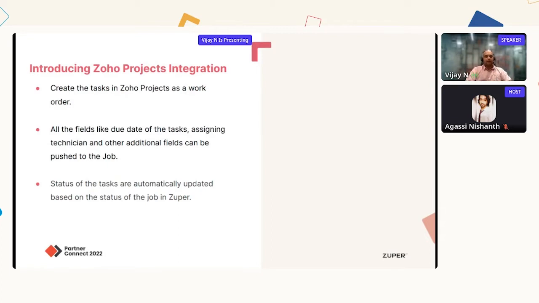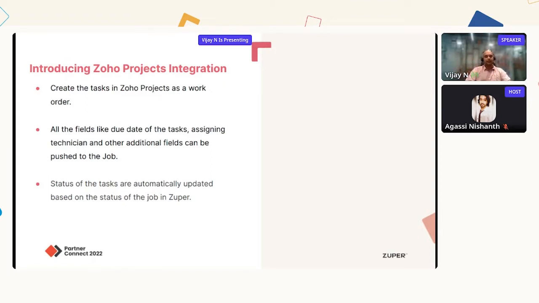As the job progresses through each step, let's say the job is marked as started, then the started status is updated to the Zoho task. Similarly, if the job moves on to the on my way or completed stage, the status information moves on to Zoho Projects, where the task is also moved to the respective stage.